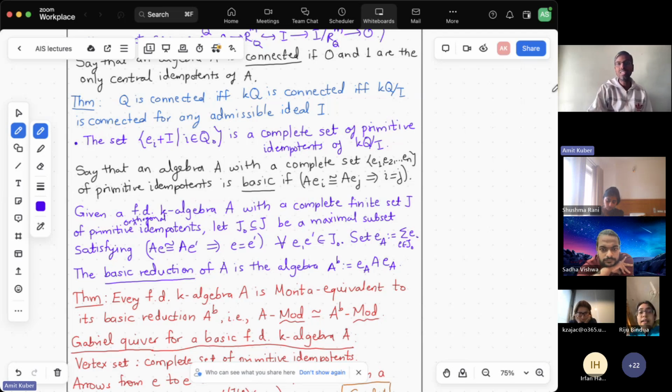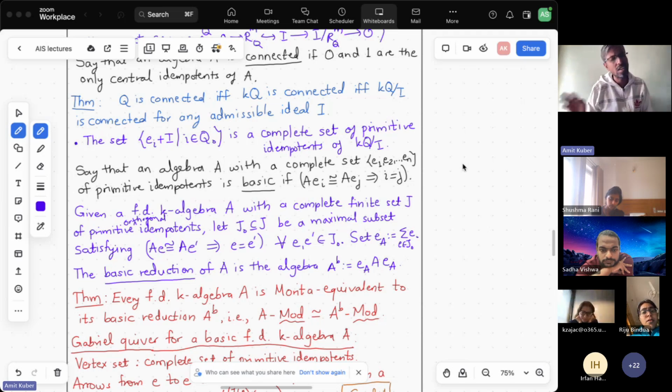And what happens is this interesting thing. Morita invariance, the technical definition is complicated. It basically talks about how these two categories are equivalent. It describes the functor in terms of a certain bimodule. But let us simply say that if these two categories are equivalent, then these two algebras are Morita equivalent. So their module categories should be equivalent. That's all. And that's our result. Therefore, every algebra is Morita equivalent to its basic reduction.